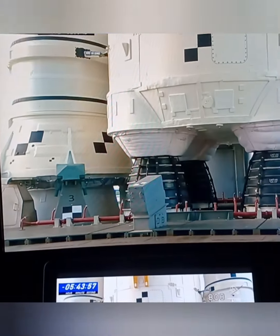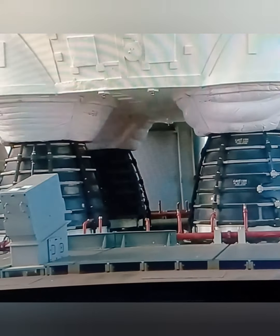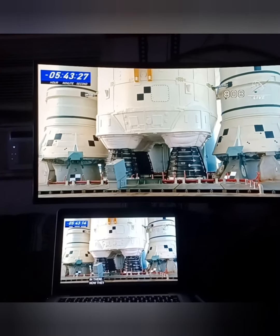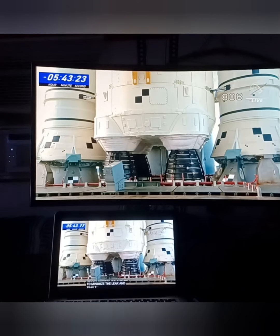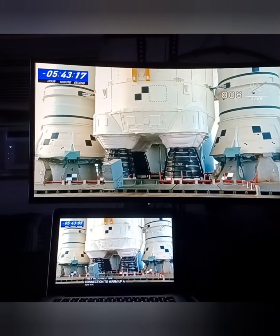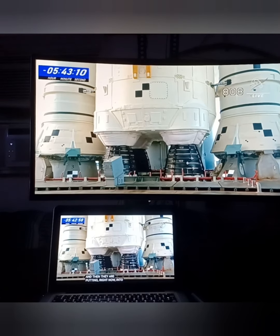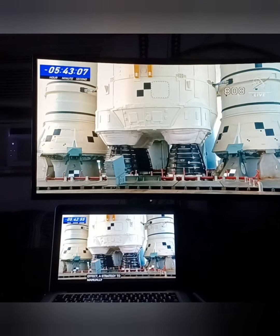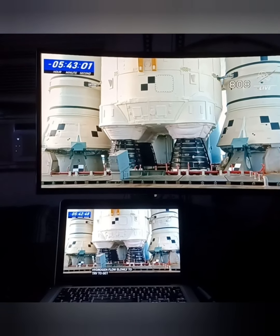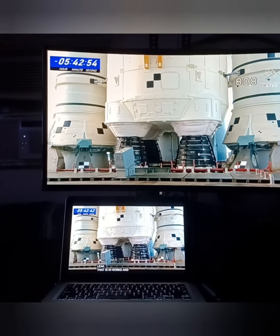What you're looking at right now is actually the middle of the rocket, where the GN2, or gaseous nitrogen rather, is supplied. He says that they saw a spike in hydrogen gas in there. Now they're reconfiguring the system to minimize the leak and try to get back into hydrogen loading. They allowed the connection to warm up a bit for about a half hour to 40 minutes. And then they are putting into effect a strategy to manually begin that hydrogen flow slowly. Try to get that seal to reseat and cure that leak. That's currently in work, and that's the latest.